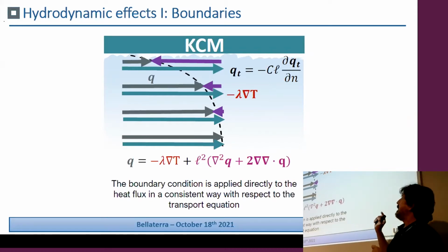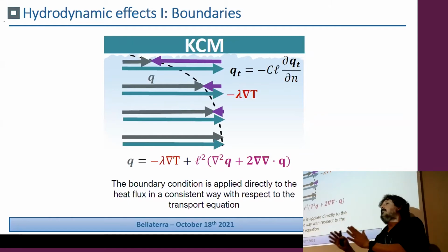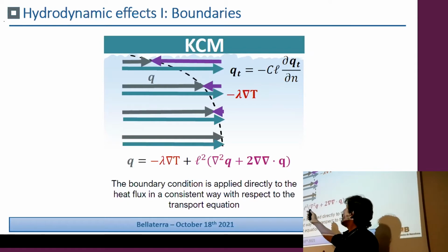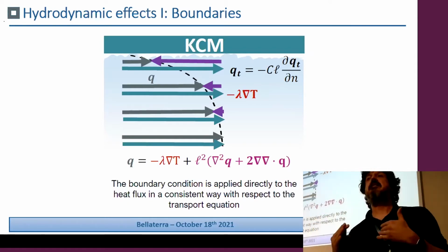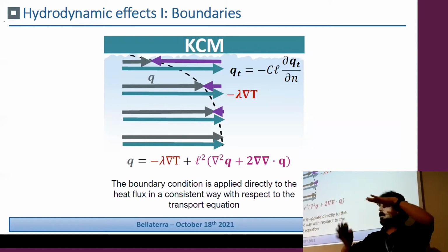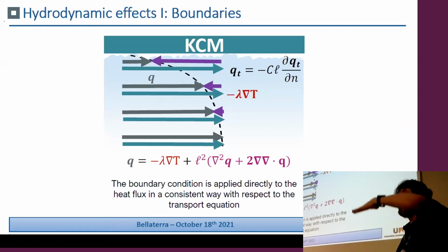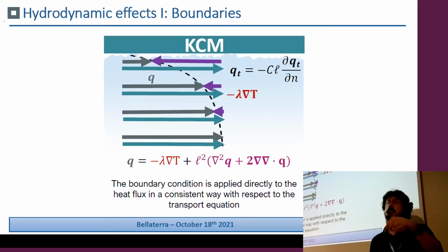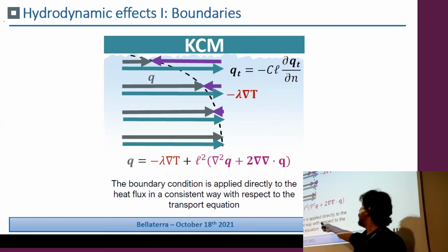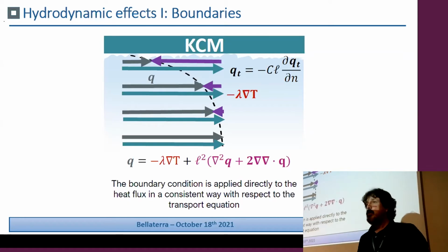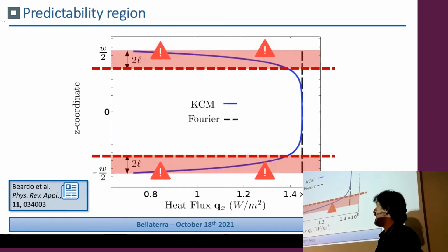The reduction is explained by the Guyer-Krumhansl equation, this hydrodynamic equation that I showed you in the other slide. What is changing is the profile of the heat flux. In the center of your structure, the heat flux gives you the Fourier value, the Fourier effective thermal conductivity, and as you approach the boundary, the heat flux is reduced because of the effect of the boundary. Because of this Laplacian, there is a transition from one point to the other. And using this equation, the match is exact.